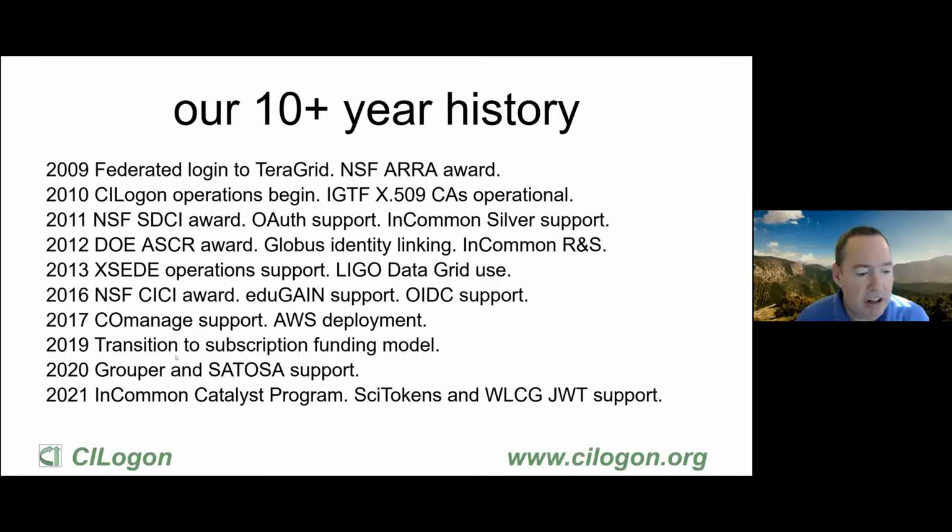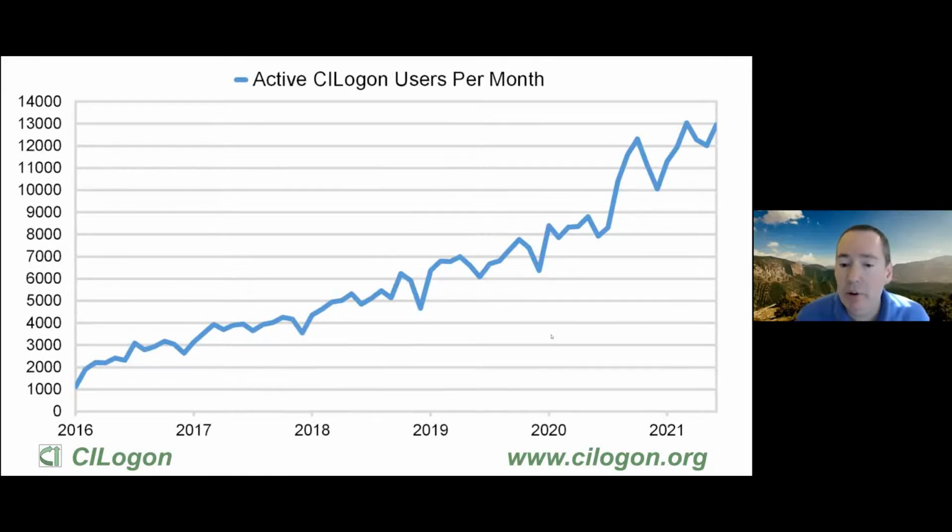And we transitioned to our subscription funding model in 2019 after the end of our last grant. And lately this year, we joined the InCommon Catalyst program that's providing some good community connections to us. And we've added support for more token types, more JSON Web Token types. So we continue to see growth in our use of the service.